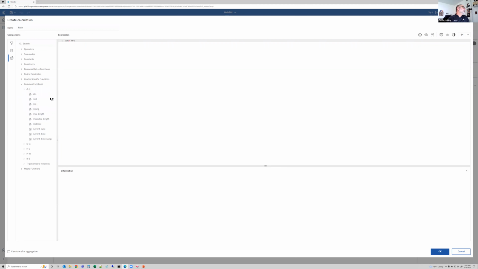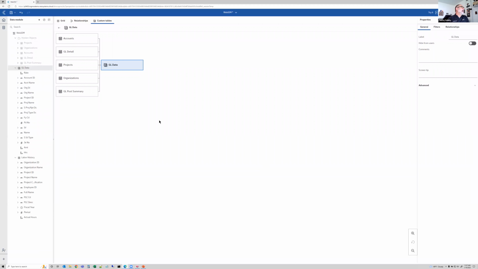You can build your expression, you can drag and drop, do additional data derivations, you can do validation, you can even preview the data. So you can validate here. And whenever you're ready, you can click OK. And that should add the custom calculation under GL data here, right here, the rate that we created. And when I click on try it, I would have to expose that under GL data. Actually, I did put it under GL data.